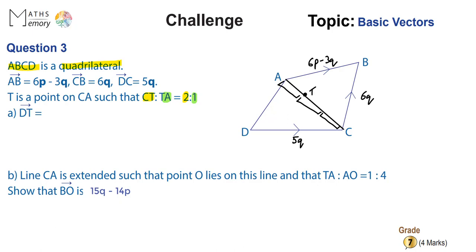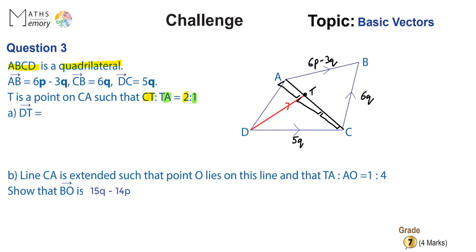Now D to T will therefore be this one over here. We want to get from D to T like this. So how do we get to D to T? There are 2 parts. We could do obviously DA plus AT or DC plus CT. Now before we do this, let's first figure out this vector C to A, because I think the better way of doing it is DC plus C to T, but we need to find out C to A first.